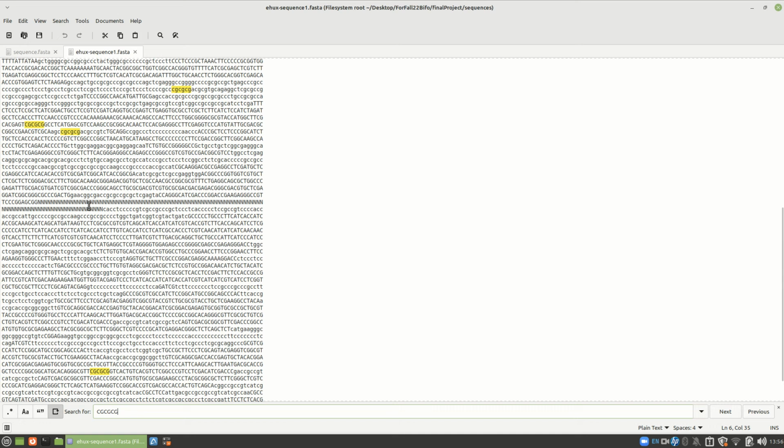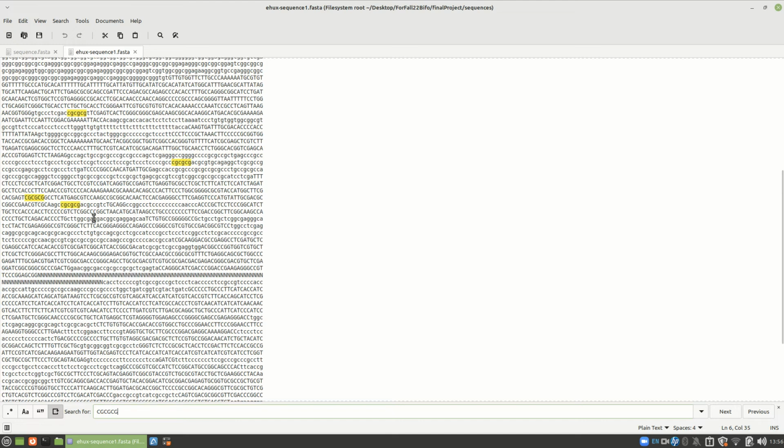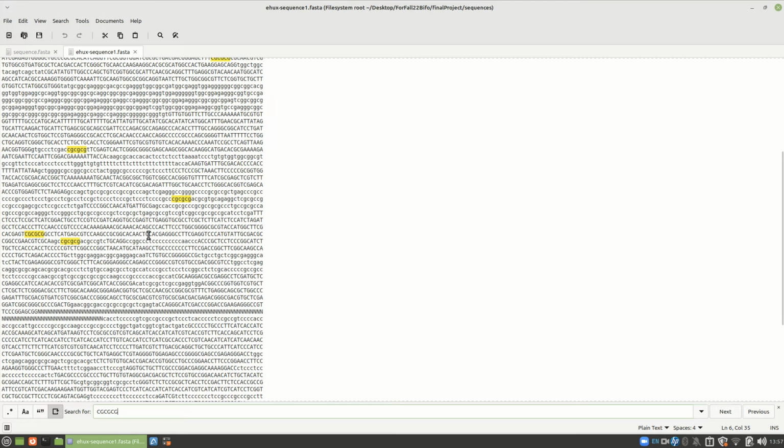Not just small letters, but actual Ns where they know there's a nucleotide, but the equipment just couldn't decide what it was. And this often happens when there are repeats, and you can see that there are repeats. You should be very, very cautious about repeats. Any place that there's repeats, be very cautious. And you probably can't find a gene there anyhow. Even the computers aren't going to find genes there.